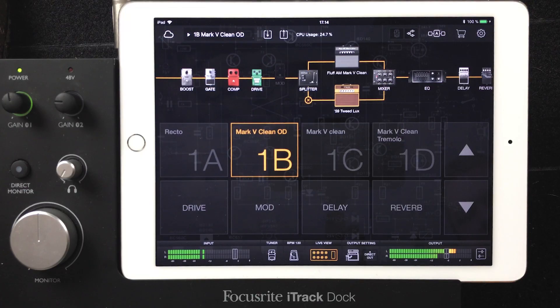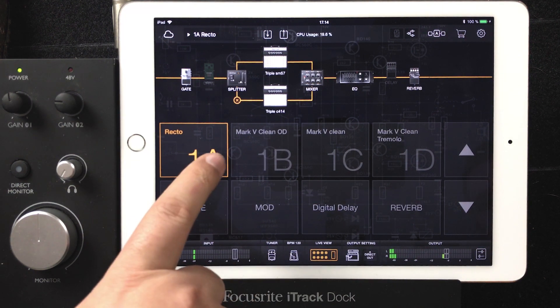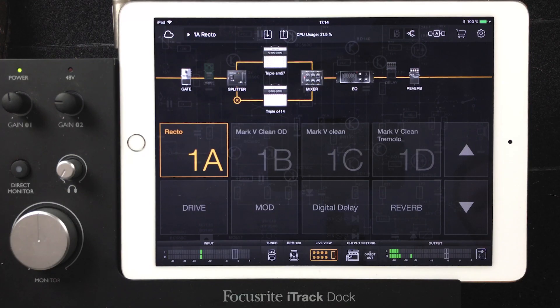One thing we talked about before — apparently there is a little delay when your amp changes when you hit the foot switch. And when you're using the Bluetooth foot switch, there's a little bit bigger delay. If you're using the wired pedals, there's no delay. So the delay only comes from switching different amps or different presets. Having seen your gig, I didn't notice — it's not noticeable to the audience. Yeah, and there's always a little gap in the songs when I need to change the channel anyway, so it makes sense.